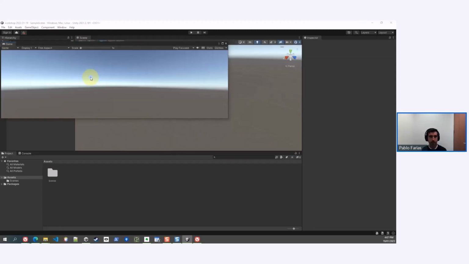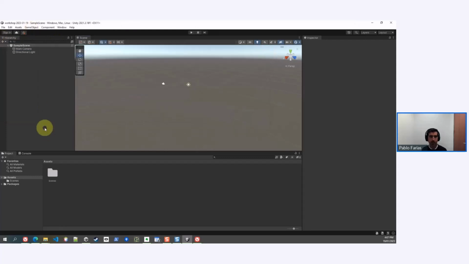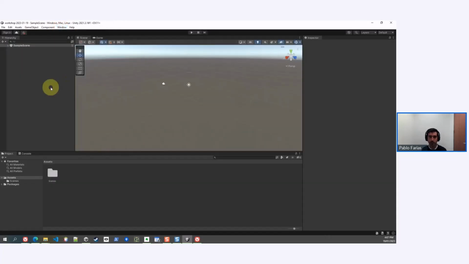So one of the first things that we like to teach and that I recommend showing your students is if you go and start dragging things around and you accidentally mess it all up, you can always go back to Window, Layouts, Default, and you're back at the start. So there's nothing to be afraid of here when clicking on these panels. All right, with that said, let's look at what we've got here.